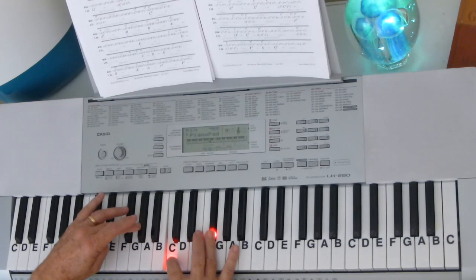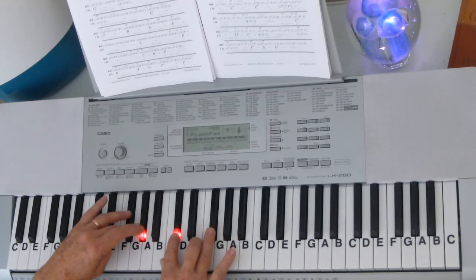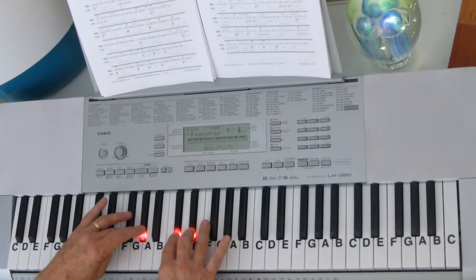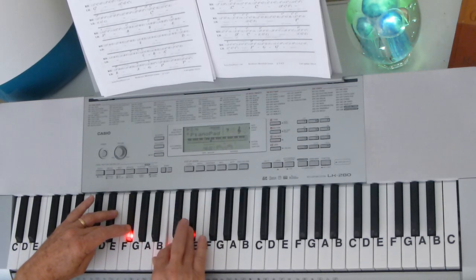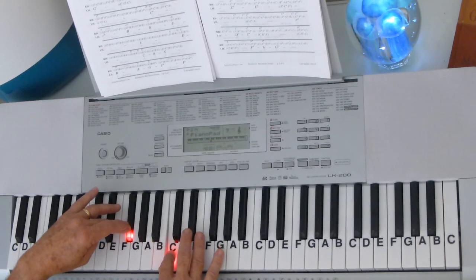So the first one is that, G sharp, C, F sharp. Then he goes back to the original, G sharp, C sharp, E. Then we're going to bring this E down, G sharp, C sharp, D sharp. So all we're going to do is bring this down, and then we're going to slide these 2 down, F sharp, C, D sharp. So we're going to slide these 2 down to there.